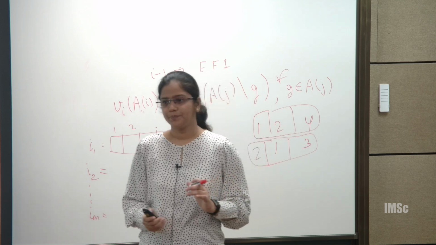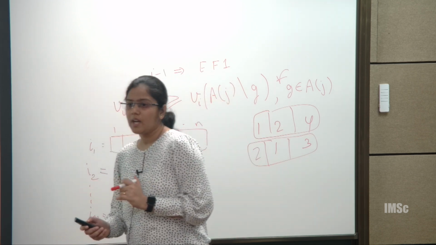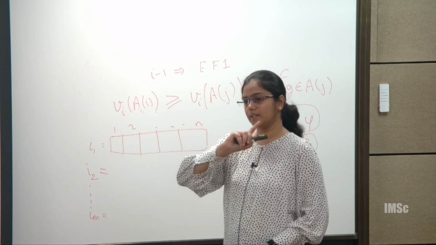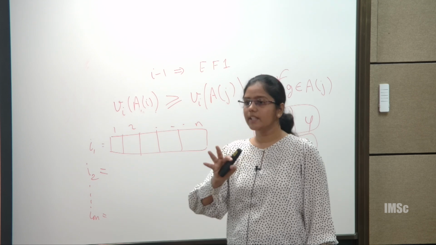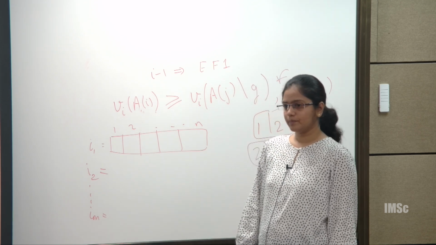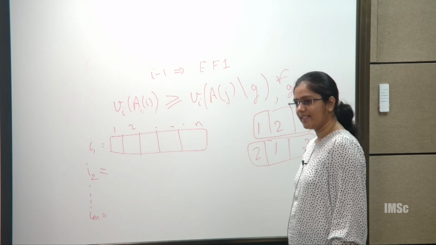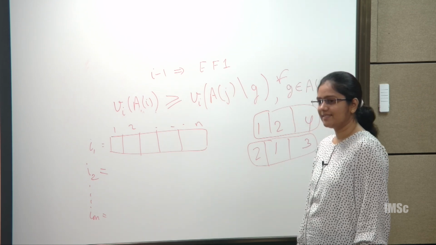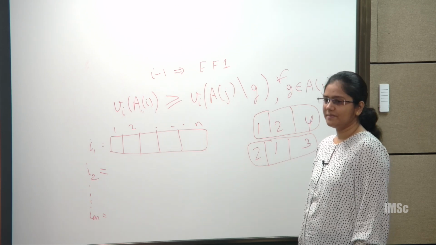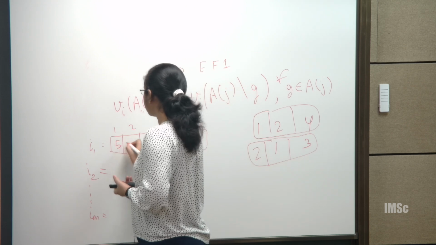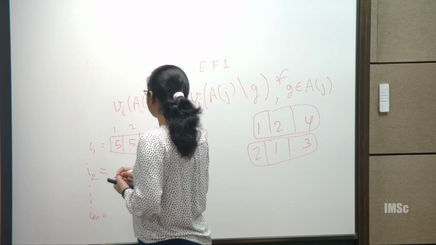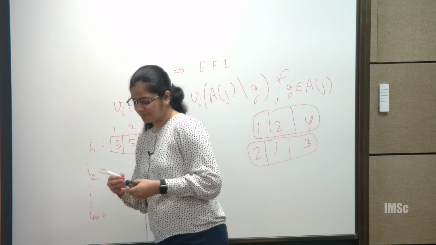And in identical valuation, when it is with respect to the player's perspective, the vector will just have one number repeated. Why? Each player has an associated value of 5 with this object, so everywhere there will be 5. If it is identical, then I will have this. Yes, because each player. Correct.